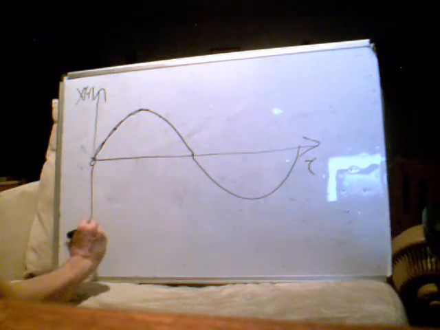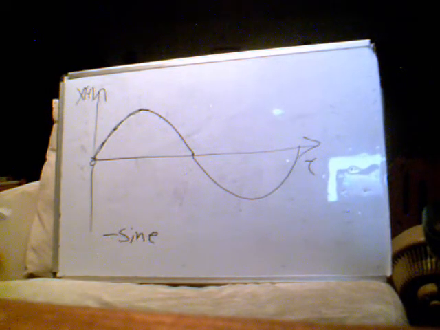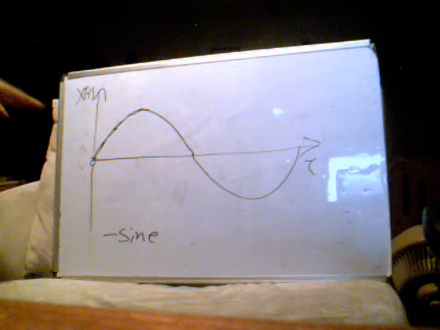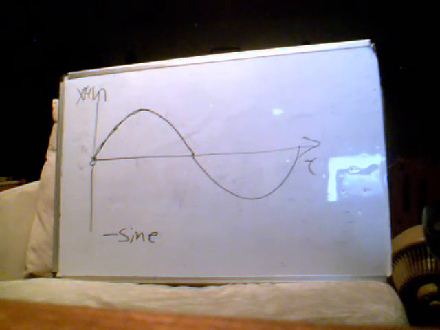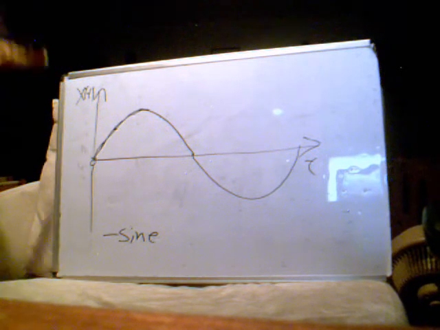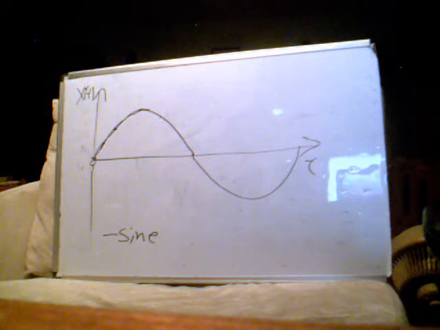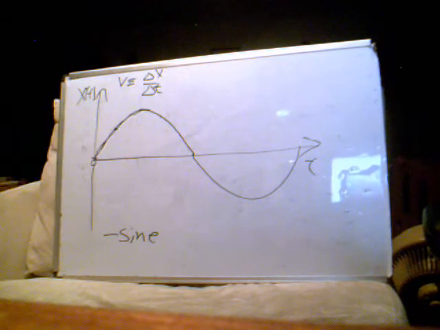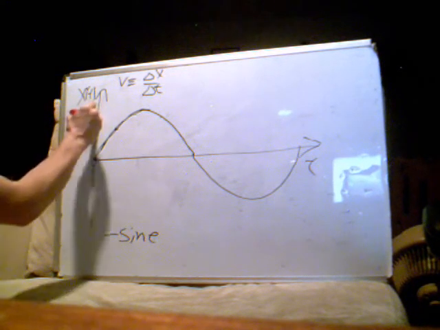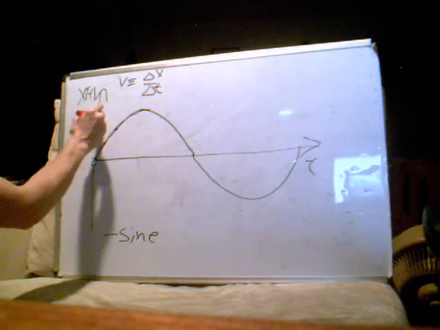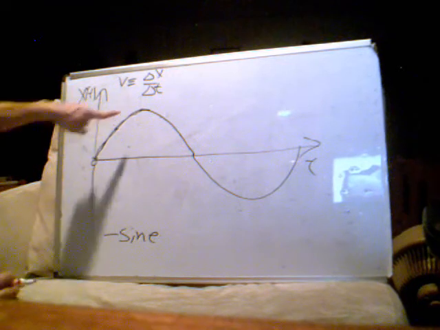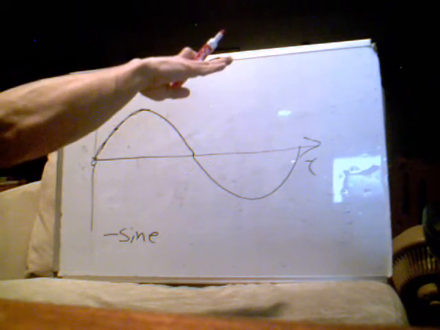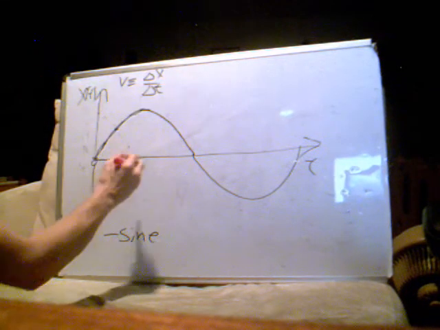This is what we call a sine wave. S-I-N-E. Now, if we look at how fast it's moving horizontally at different points of this arc, obviously at the bottom of the swing, when it's in the middle, it's moving its fastest, right? If we remember our definition of velocity, velocity is defined to be change in position divided by change in time, right? So its rate of change of position, or its velocity, is greatest here when it's in the middle. And it's going to start to slow down and slow down and slow down until finally, here at the end point, when it's all the way up at the top of one of its swings, it has stopped, right? At which point it starts to move backward.